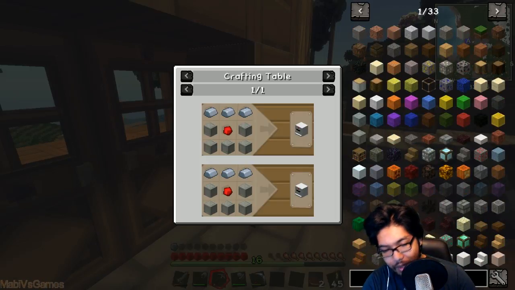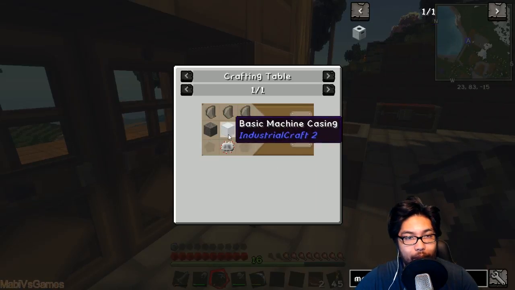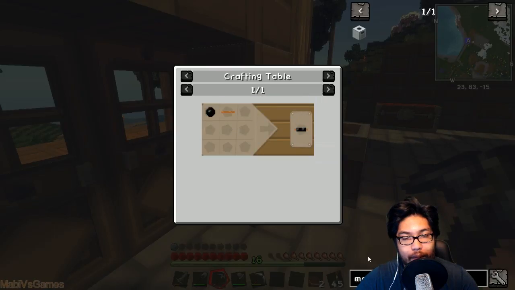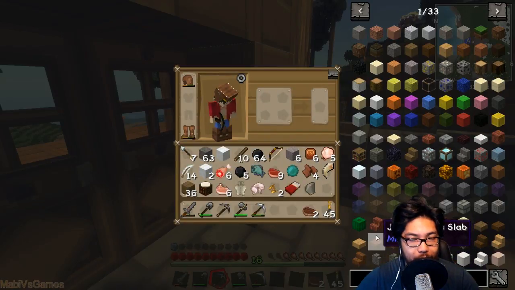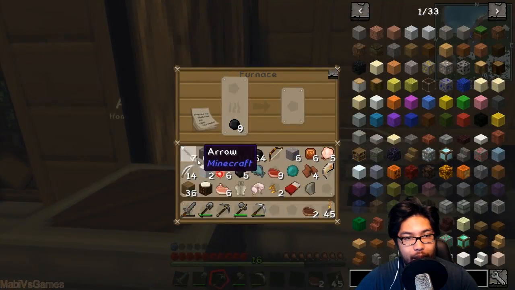All right, let me just figure out how to make a macerator. A macerator is what we need. So we need more iron, a basic electronic tool, which requires copper and all that stuff. Oh my God, there's a lot of stuff. So yeah, the macerator, remember, is the item I need to increase the amount of ores you get per each ingot, between each ore, etc.